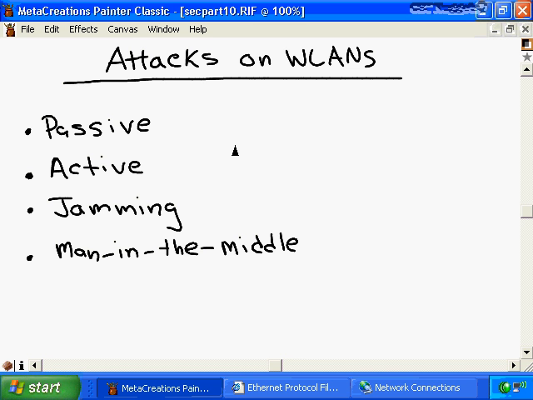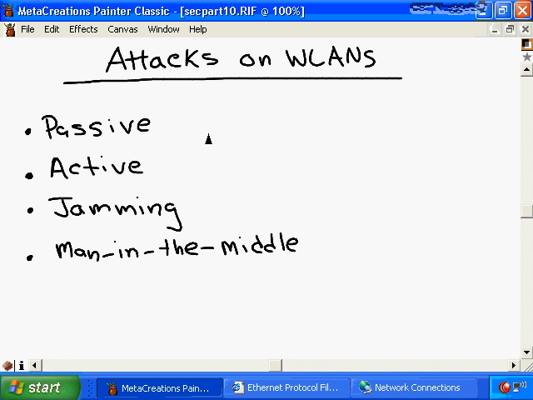By passive, I mean that the attacker is using a protocol analyzer to capture packets on your wireless network, and because it's all done wirelessly, they're not going to leave any trace of what they've done whatsoever, because they don't have to connect directly to an access point. They're just sitting within broadcast range of that access point, and because a lot of this is traveling through the air unencrypted, such as we've learned in a lot of these beacon frames in the past couple of videos, an attacker can capture a lot of information about your network through this passive attack just by capturing these packets that flow between the wireless stations and the access point.